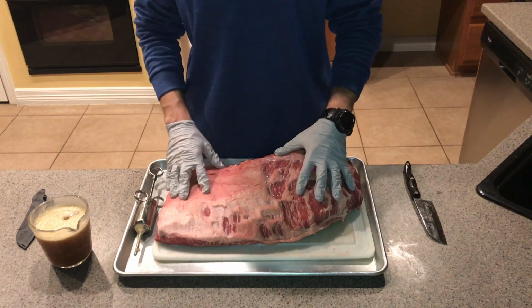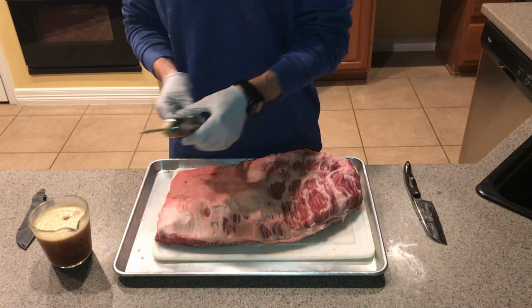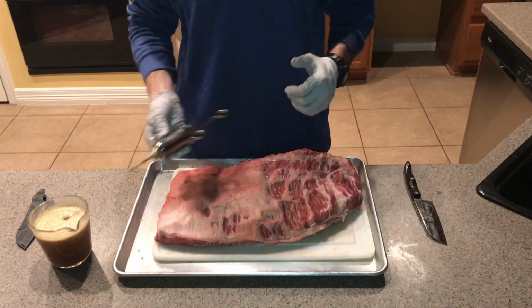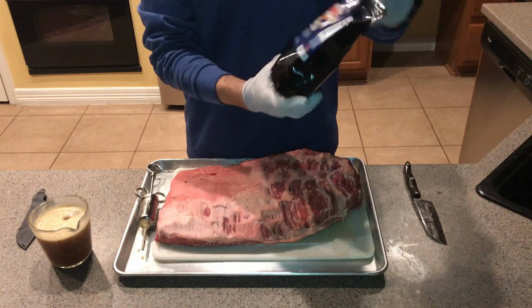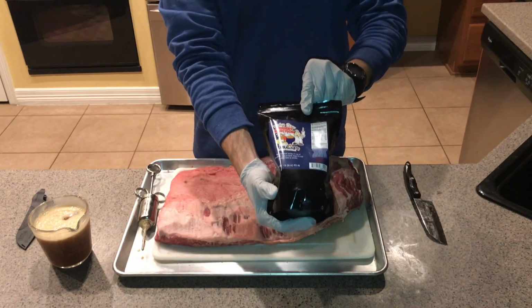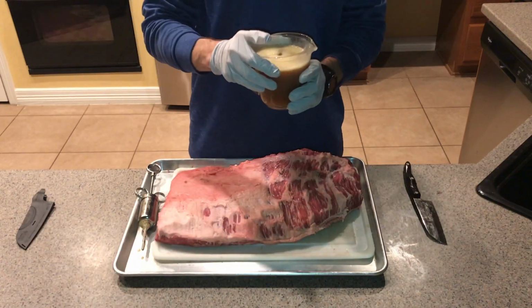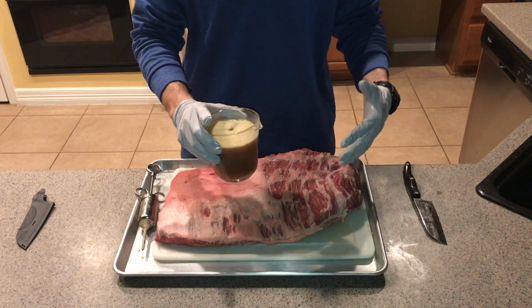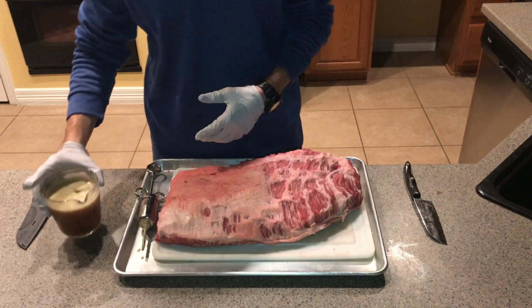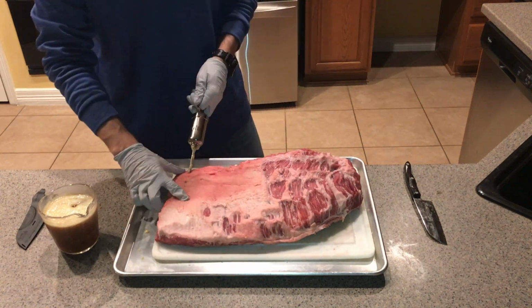Okay guys, now that I've got my brisket all nice and trimmed up, I'm going to go ahead and start injecting it. Now I just got this little Traeger injector. May not be the best injector, but it does a pretty good job. And just to remind you guys, I'm using this Meat Church Holy Cow injection. So I went ahead and mixed up 2 batches of it. I'm not going to use all of this in the actual brisket here, but I'm going to just start injecting and kind of stop whenever I feel like I've got enough in it.